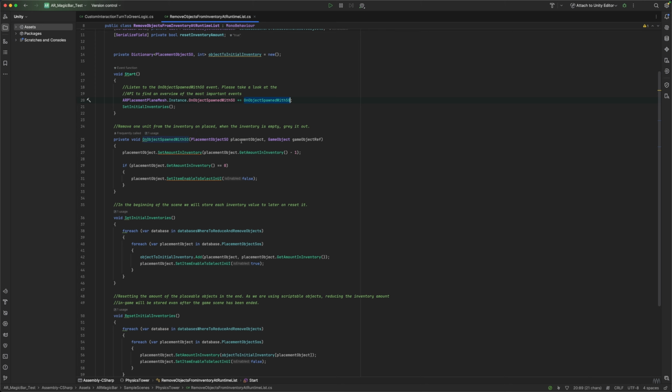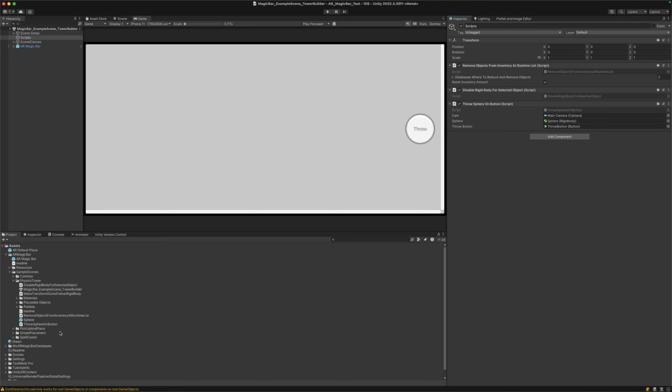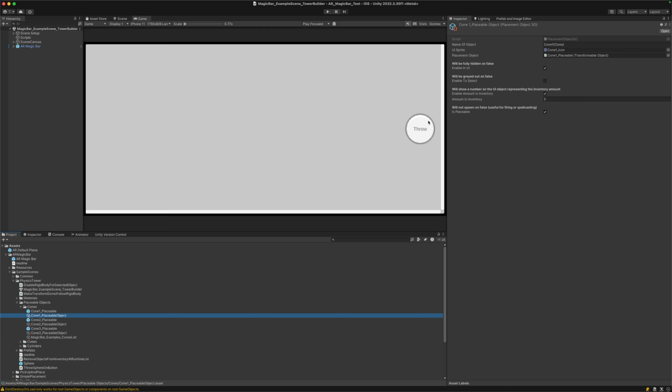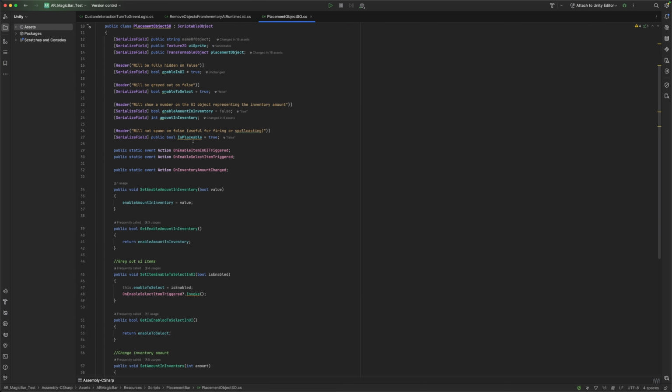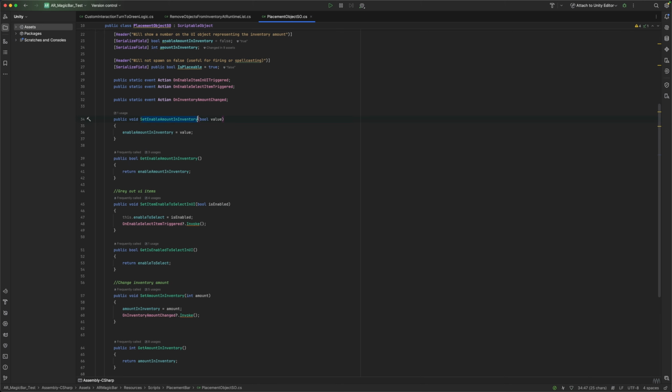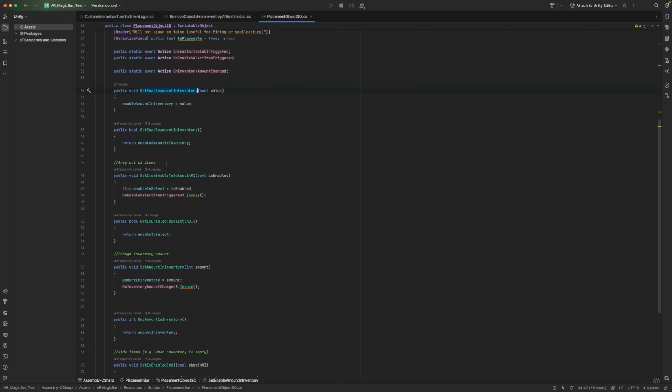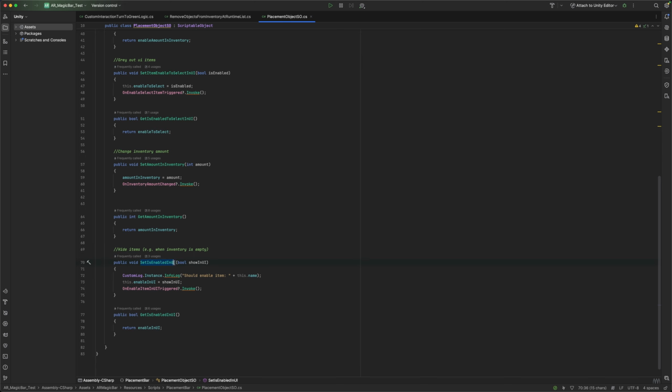the objects placement object SO and get the amount in inventory and reduce this by 1. So use the set method here. And basically what we are doing is, if we go ahead and go here now, placeable objects, let's say into the cones. We do have this scriptable object here, and this one has enabled, amount in inventory on at 5. And if we double click on the placement object SO, we do actually see that it has methods to set the amount in inventory, and also, for example, to set whether this one is enabled in UI or whether this one is being grayed out.